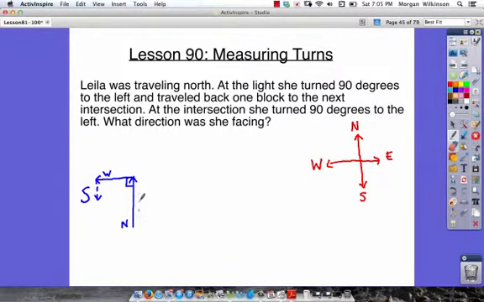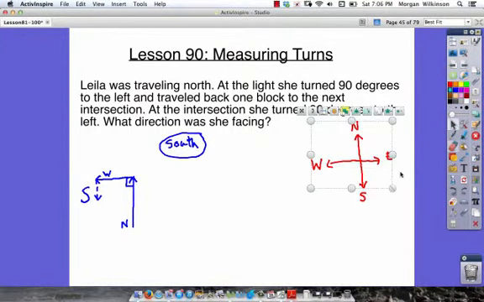And we've done that by measuring the turns, going from the information from the question. We can go ahead and write it out, south. And we want to write out south rather than S, because an S could look like a 5, and we've got to make sure that we talk about a direction in this problem, so we'll just write out south for our answer. Let's look at our next example. Actually, let's copy our compass rose first before we go on, so that we can use it to help us find our next answer, if we need to.